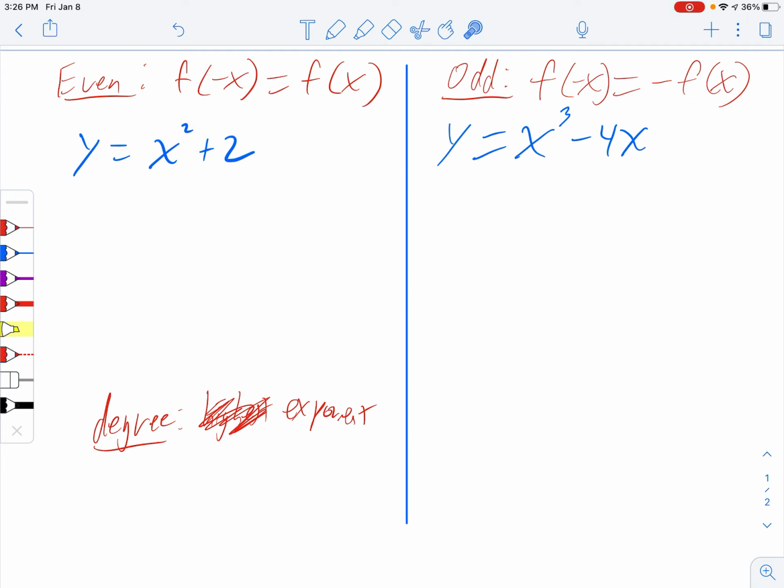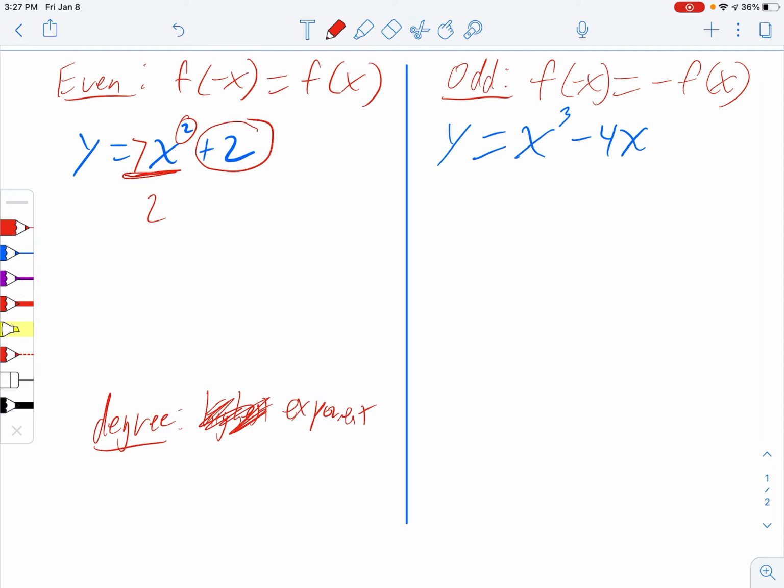I'm going to actually change the question a little bit and make this 7x squared. The degree of this term is the exponent on the variable, which is 2. So the degree of this term here is 2. The degree of this term, and this is where it gets a little tricky, because you're like, hey, I don't see a variable. There is no exponent. Well, you're kind of right.